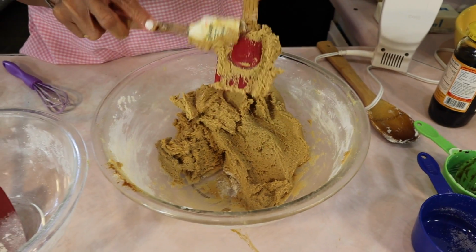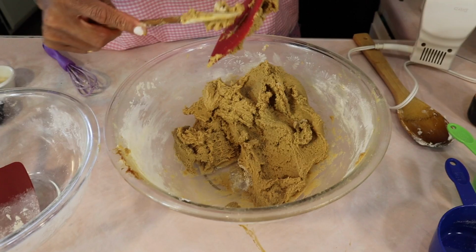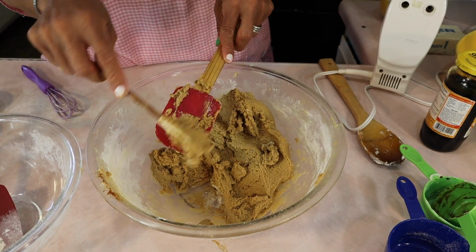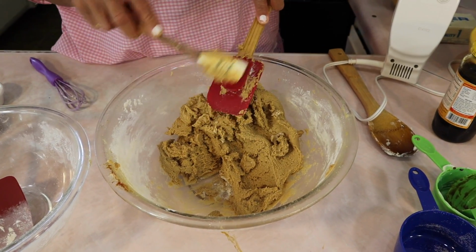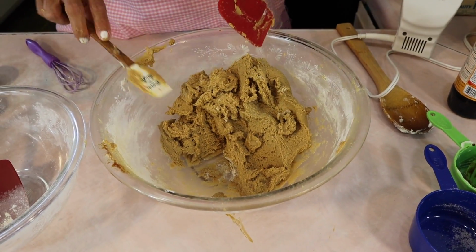Let me get all this off. We want to get all our dough. All right, so when I come back, I'm not going to be doing anything but this, just getting this off. When I come back, then we're going to bring this dough together so we can start rolling off the balls, okay? I'm going to grease my baking sheet, and I'm going to put some cinnamon in the sugar.